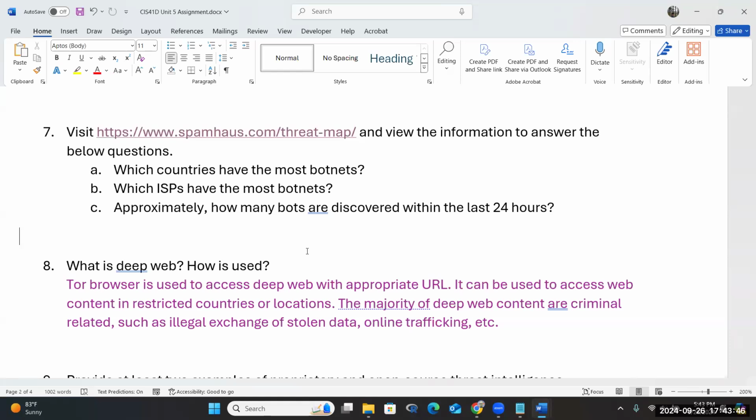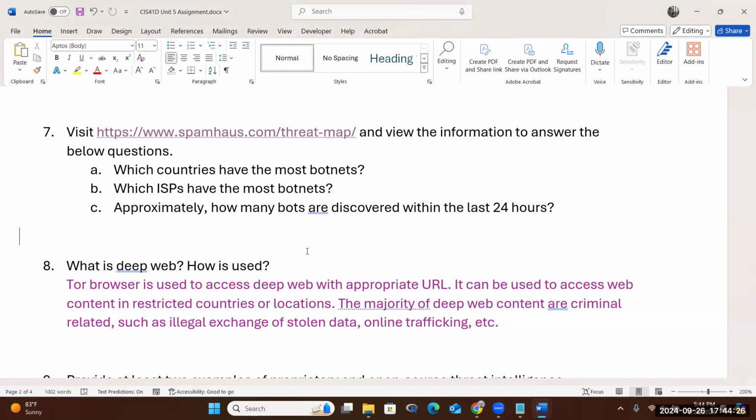So that means that when I live in a country that's more restricted, that has a national firewall that's filtering, and if I need to access certain sources, I can use the Tor browser or the dark web to be able to do that. So on the beneficial side, the deep web and the dark web can be used in restricted areas. But on the negative side of things, the dark web, as you know, contains a lot of criminal activities, things that would be related to organized crime.